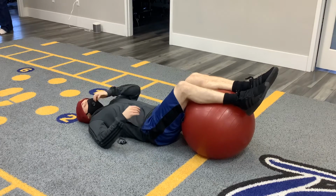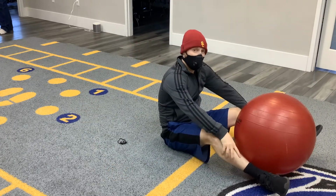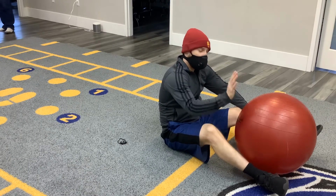So again, it's a nice little regressed version of doing those glute bridges. Okay, guys, keep studying, keep training.